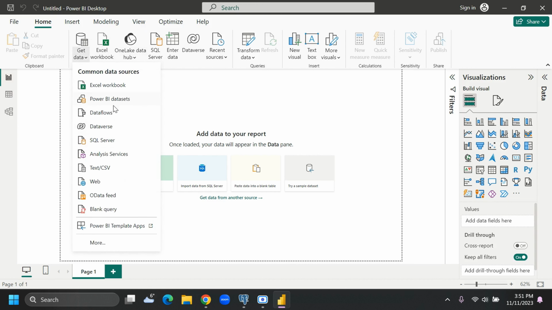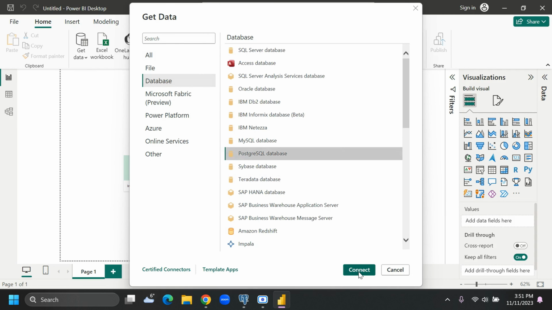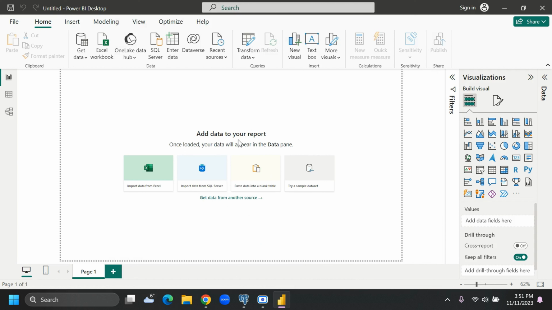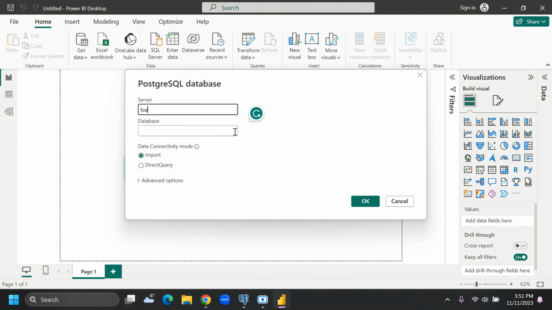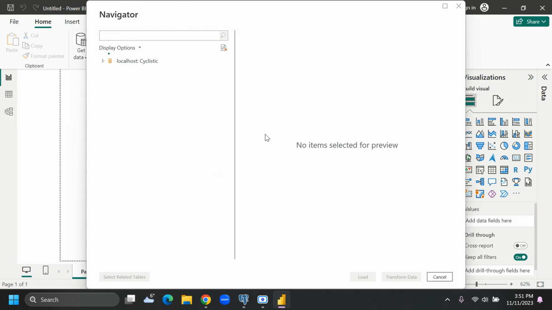So if we just try to load the data, we haven't established the connection yet. We just loaded and then canceled it. So it is not showing us yet. We have to connect again. Now we will find the database.